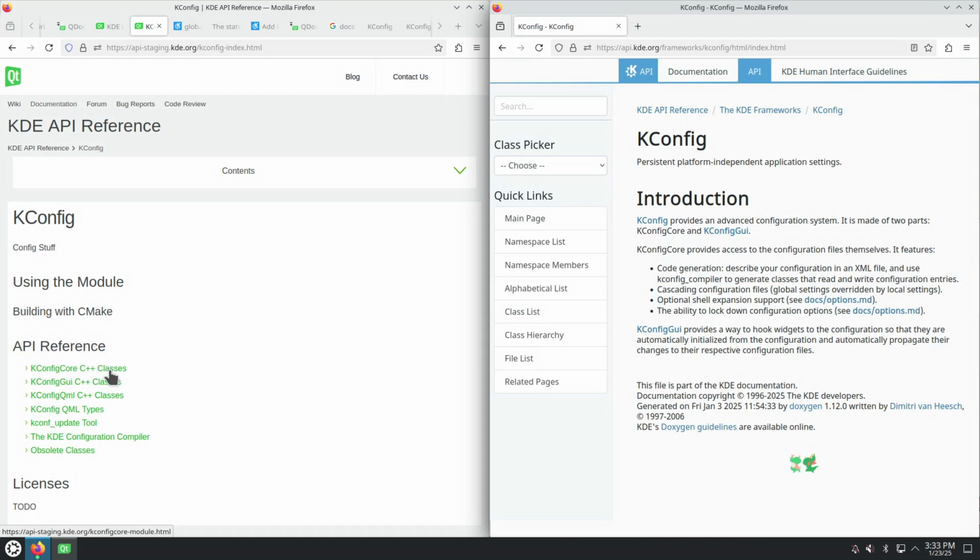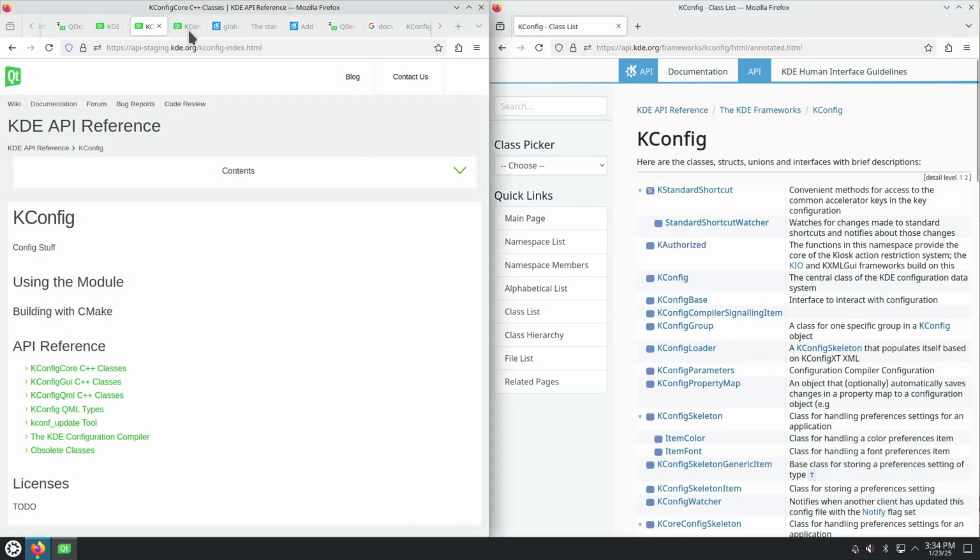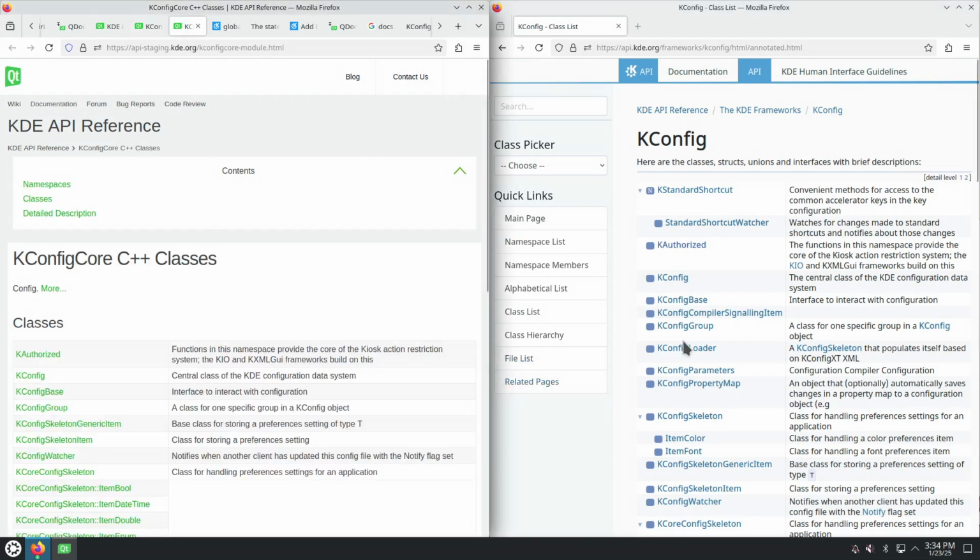Kconfig core classes. Kauthorized. Functions in this namespace provide the core of the kiosk action restriction system.